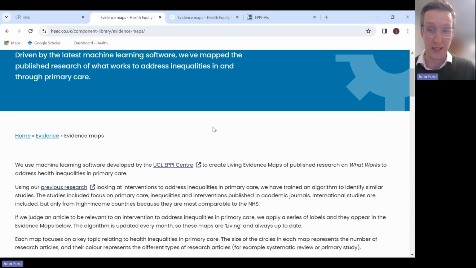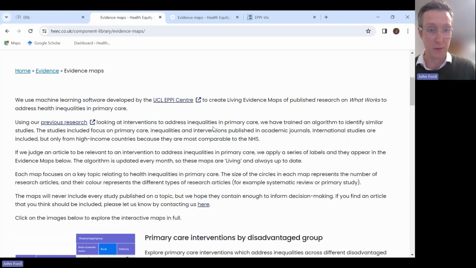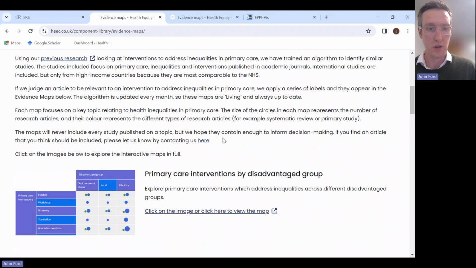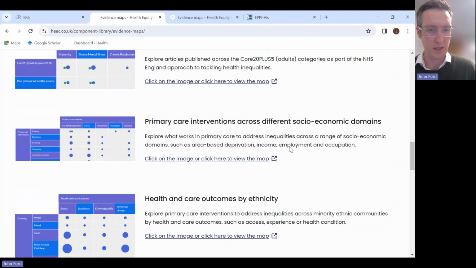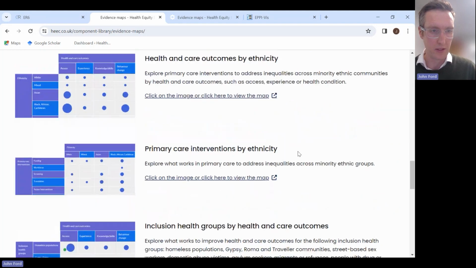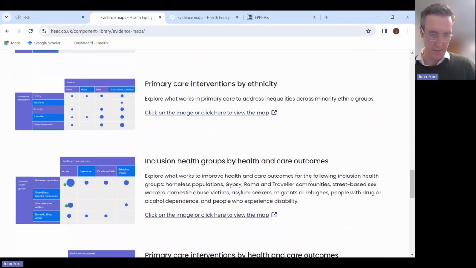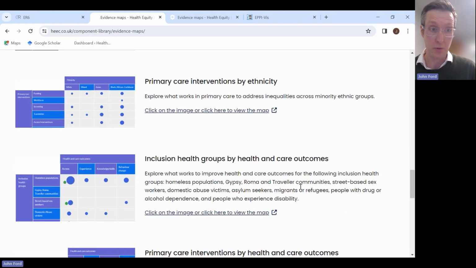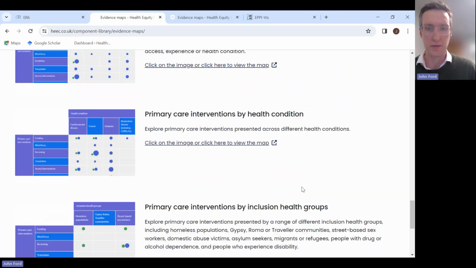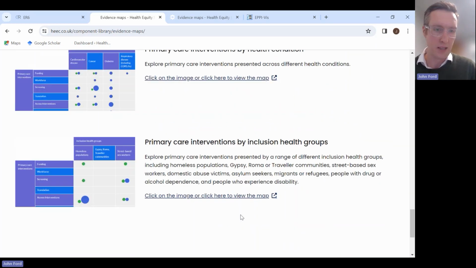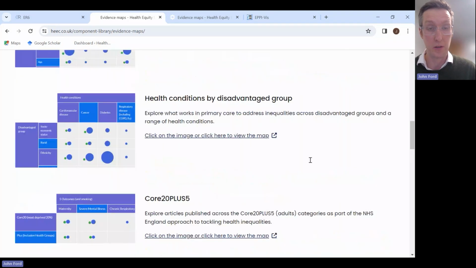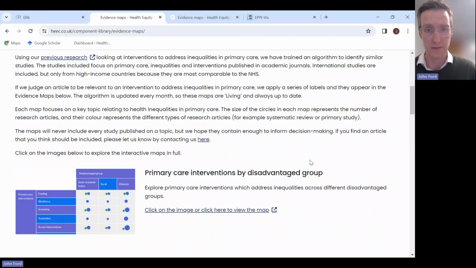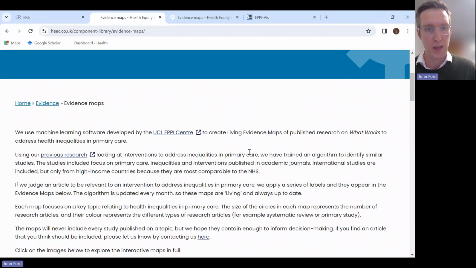This is going to be open access. We're going live on Wednesday, and it's got a series of different maps for anyone to look at. So anyone in the world can have a look at our evidence maps. It's a really quick and efficient way of finding a series of articles. At the minute, we've just included systematic reviews and umbrella reviews, but we've started looking at including primary studies as well. That's the next step.